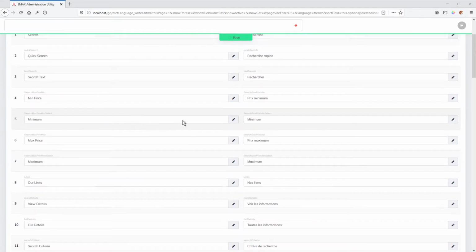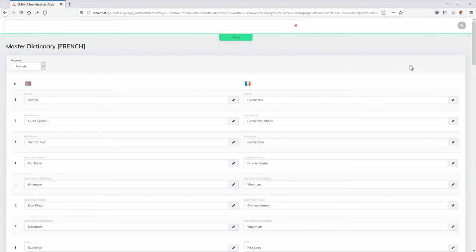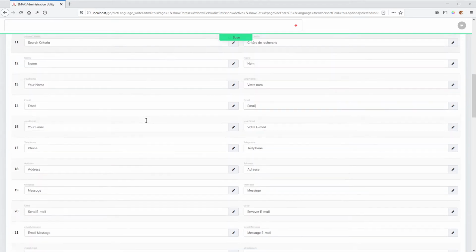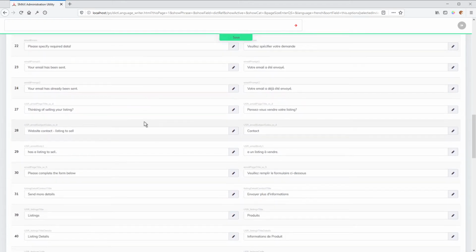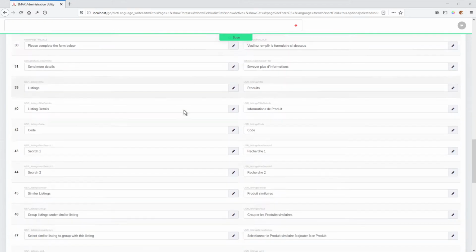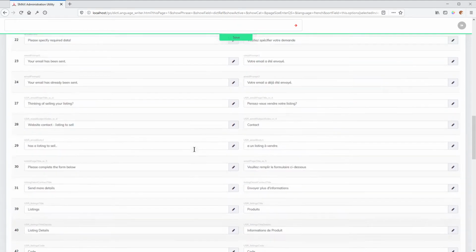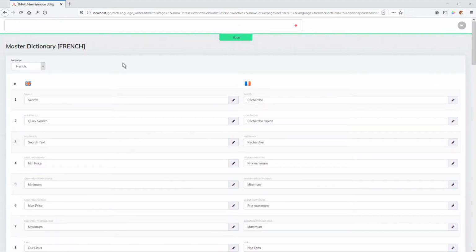So what this new login does is open up the base core dictionary of the SMAC system. Every single word is included in here. You can see we've got 29 pages of these. So this really is the core of the core engine.